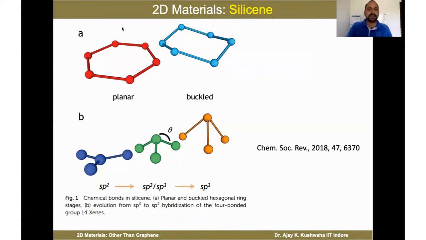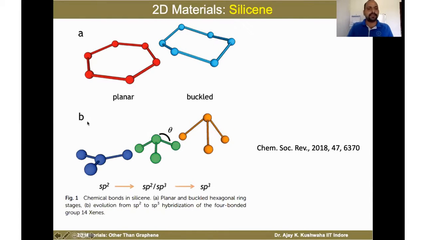You can see here at my pointer, this atom is slightly up, this second atom is down, then this atom is up, then this atom is down, up and down. So basically it has a little bit of up and down structure, ripple or buckling, and we call it a buckled structure. And if we look at the angle between the flat surface and this buckle, then we can decide whether it has sp2 hybridization or sp3 hybridization.